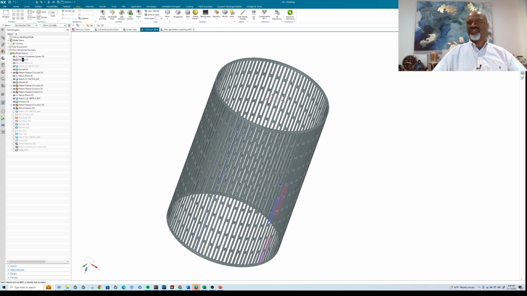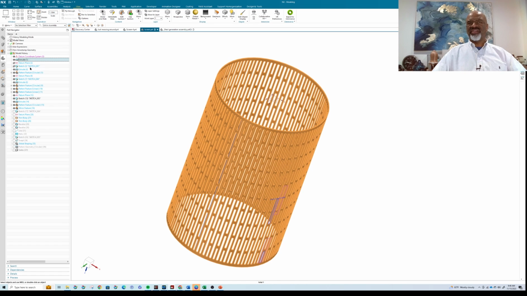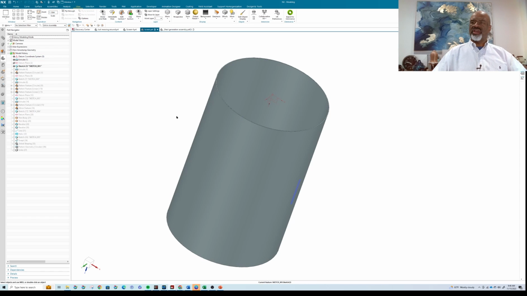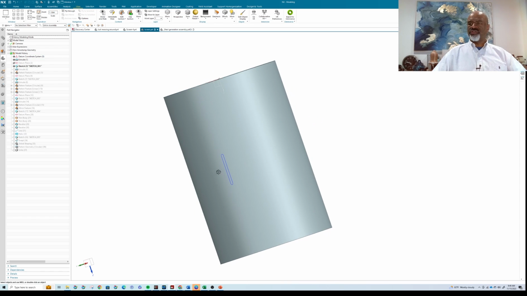Now, the actual model, this model was really quite simple. I started with an extrusion of a circle, and then I created a sketch. Let me make a current feature here to show you that once I did the extrude, I extruded with an offset to give me a tube, and then I made a sketch. The sketch was extruded through. Here's that.